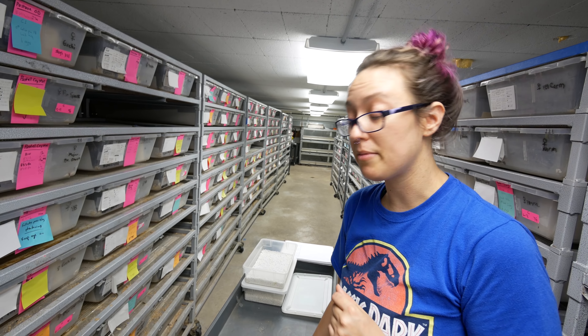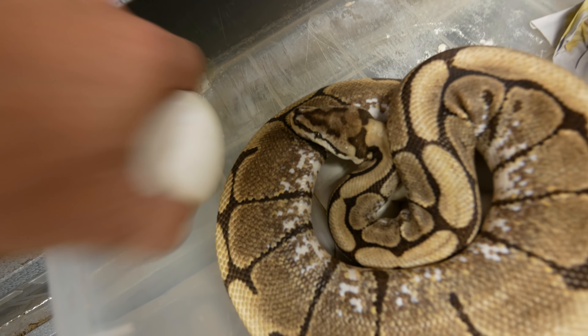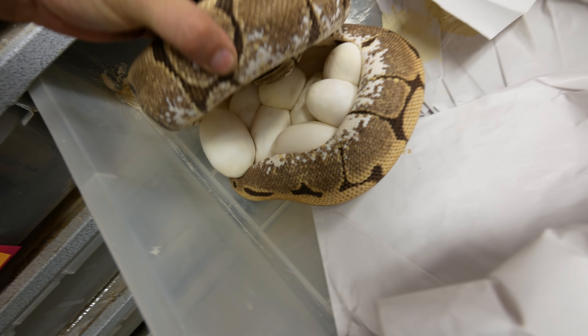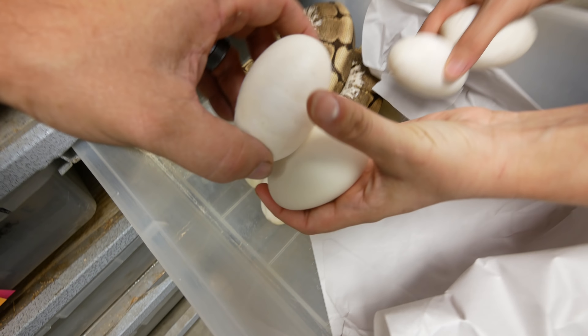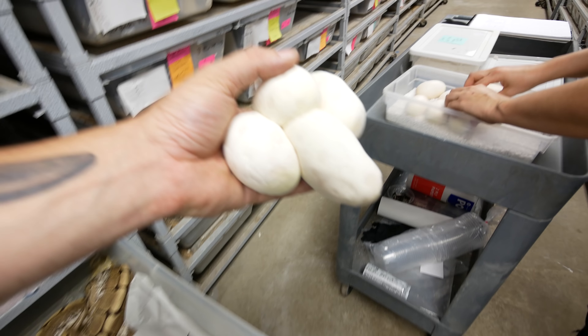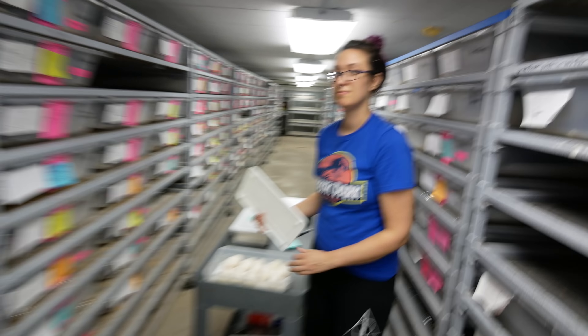Next clutch is a spider bred to a pewter cypress. A pewter cypress — oh my gosh, that is absolutely a good one. A pewter is pastel, cinnamon, and cypress. She's got a couple eggs outside but that's okay, we'll candle those. This is a big clutch of eggs — they're all over the place. We're definitely going to have to candle this clutch. That's two, four, six, eight, ten eggs! That cypress gene is really sought after — it's a relatively new gene. The fact that it's pastel, cinnamon, cypress, and spider could produce some really cool stuff. Kelsey will candle these eggs and we'll get them in the incubator.